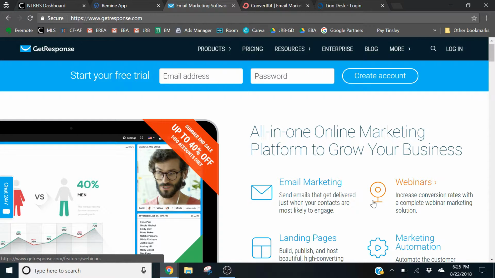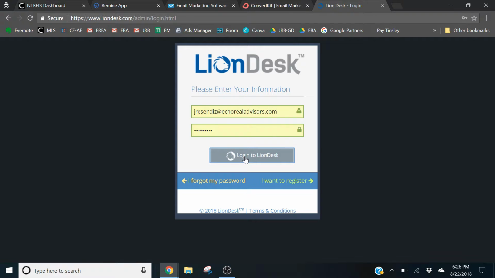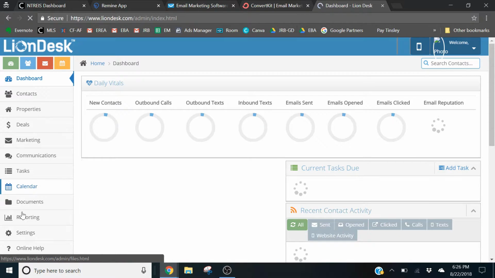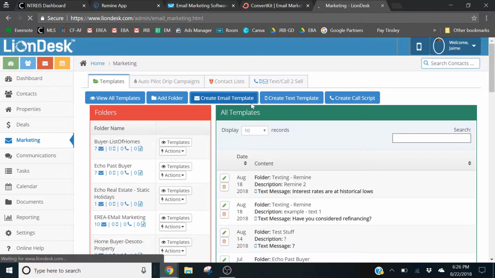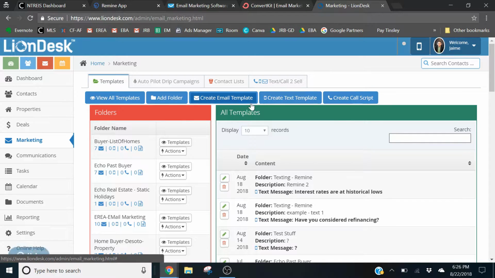Since I don't have as many emails, one, it doesn't make sense for me to be doing it through here, and two, I don't want to expose myself to any type of spamming or getting banned, and three, mine will be a little bit more organic, because when I get responses, that's when I drop them over to my actual CRM and email marketing platform, which LionDesk has an email autoresponder already included with their membership.